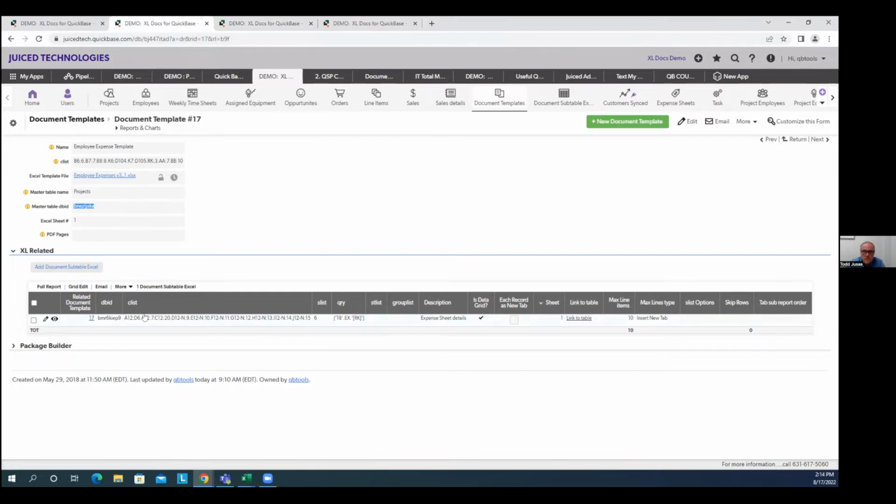So on the expense table, field 18 was a related project, and on the expense sheet table for project employees, the related project employee is field 19. So that's really the only changes I had to do to do a batch, if you will, of all my project employees, generating an expense sheet for everyone. All right, so that's from a template perspective.